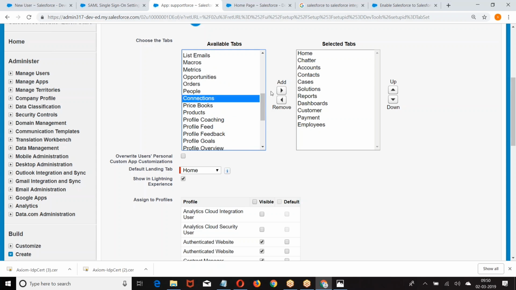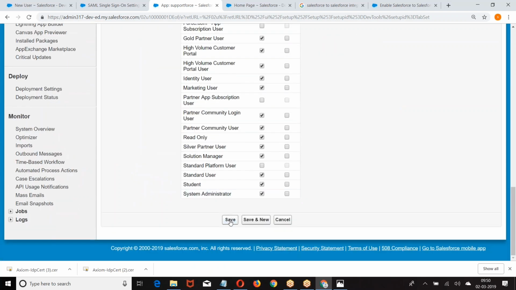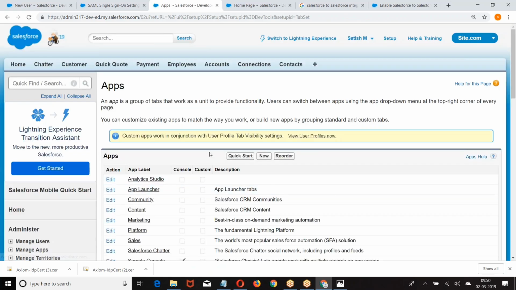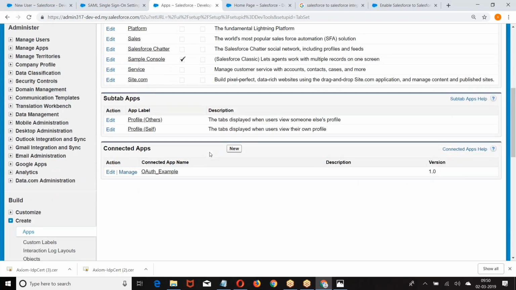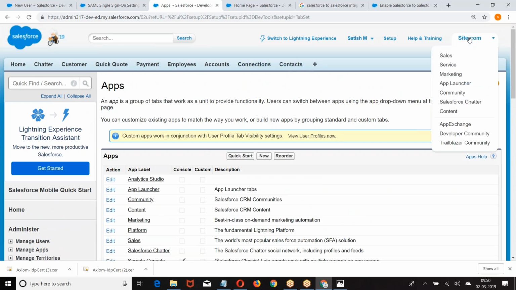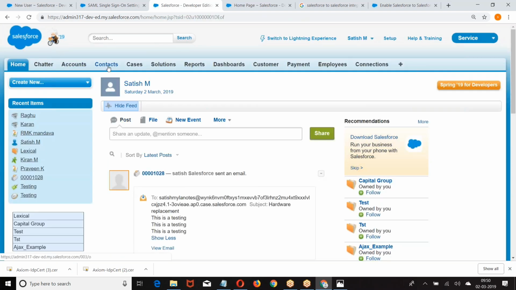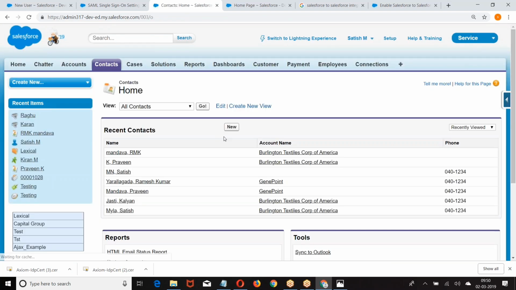Find out where your connection tab is. Add the connection tab. Once you're done with the connection tab, then create a contact. Create a contact.